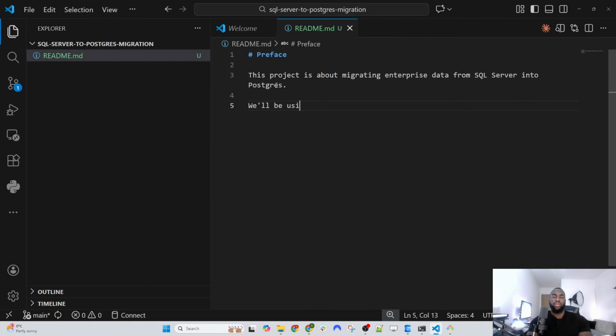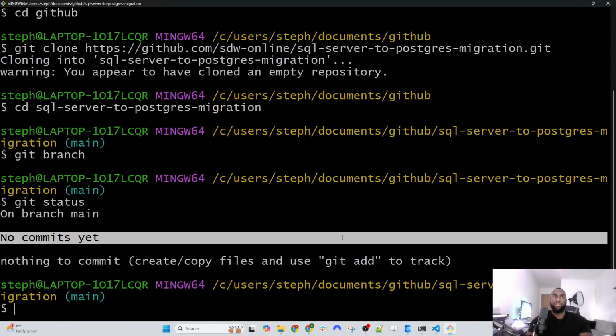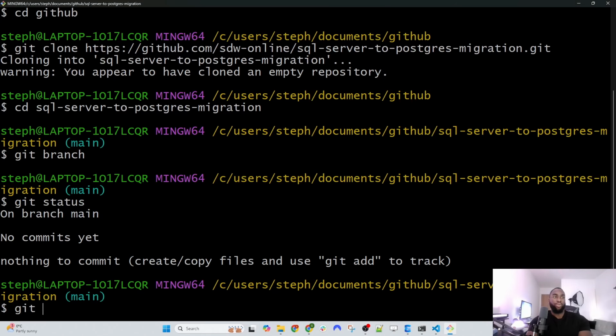We'll be using SQL, Python, and Jupyter Notebook, because that's exactly what we're going to create in a moment. Now, let's commit this to our remote branch.